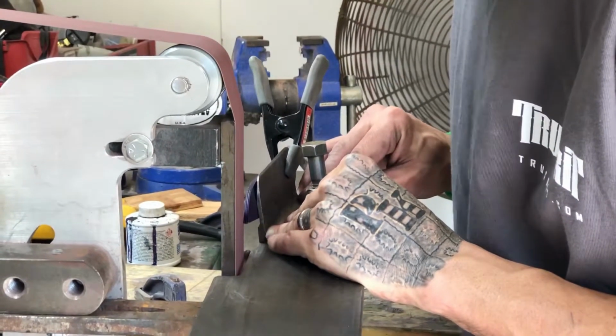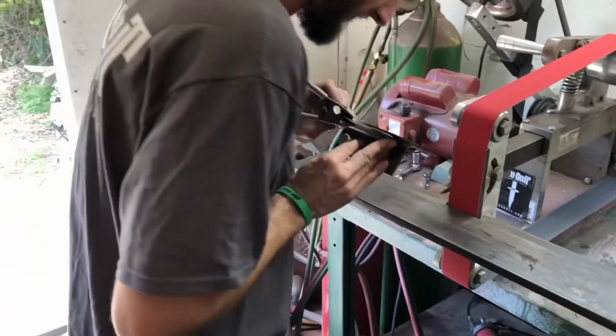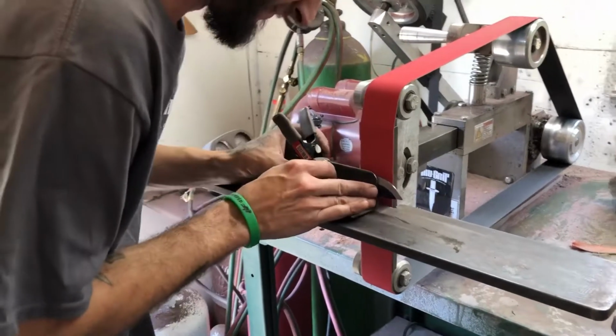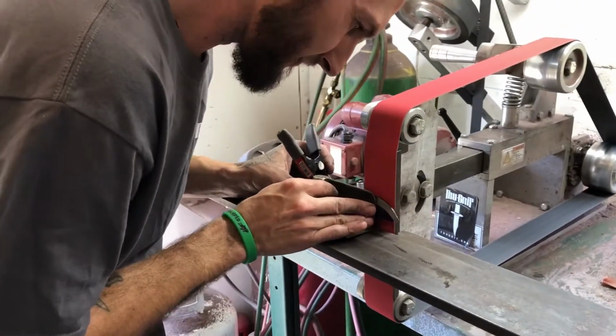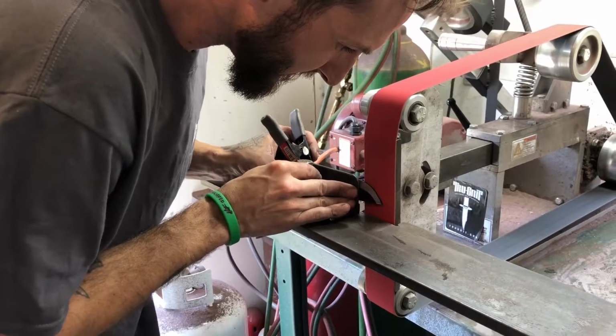The reason we went with Kydex on these sheaths is at first we were going to use leather. But the thing about leather is leather retains moisture, and we don't want our blade to be stuck in a wet piece of leather after coming in and out of the water, or there's high humidity, rain, all the elements that we see here in Florida. You don't want to keep your knife in a leather sheath where it's going to hold that moisture in there, and that's why we went with Kydex.